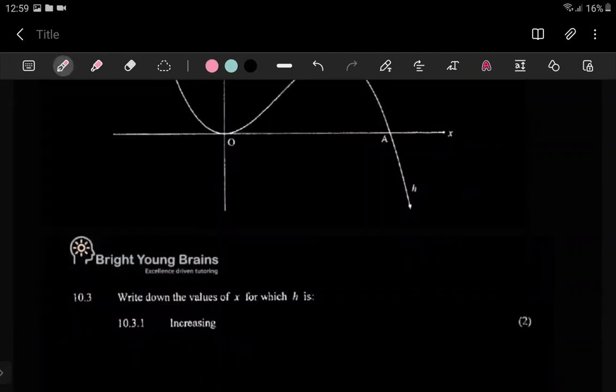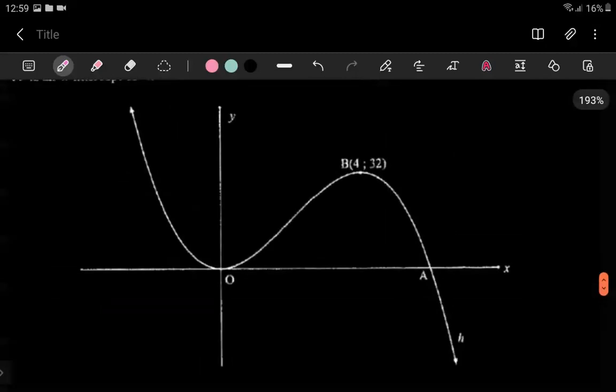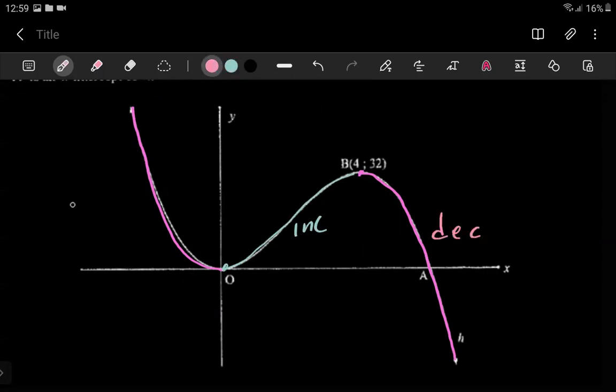The one thing I can safely say is a graph will be increasing or decreasing depending on how the y values are behaving. These y values are decreasing here wherever you're dropping, and then they're increasing in this middle part wherever you're going up. So this is increasing, and the other sides we say they're decreasing. All you need is the specific x values where that is happening.